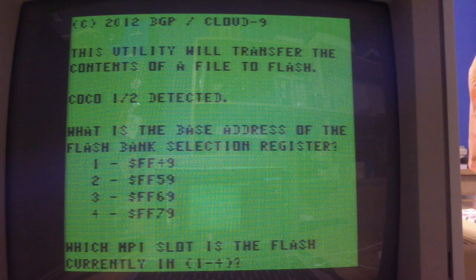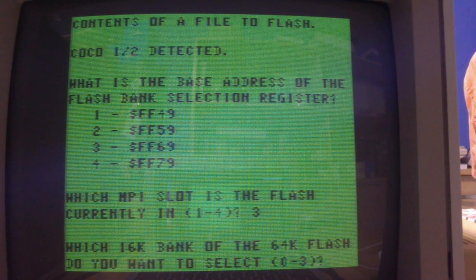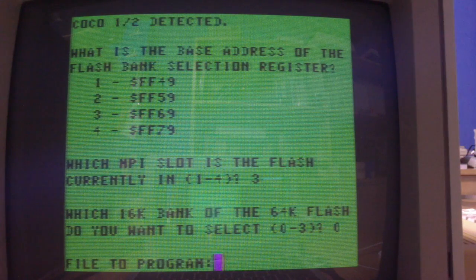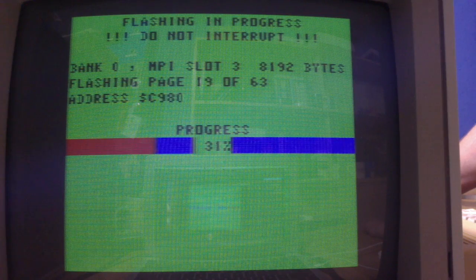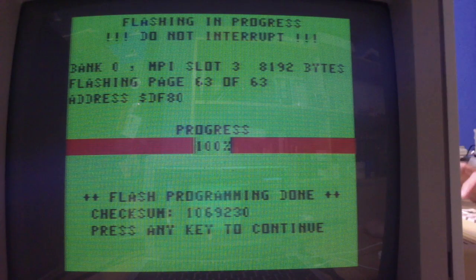Then it wants to know which slot is the flash pack currently in. And we've got it in slot 3. That's where our miniFLASH is. Which 16K bank of the flash do we want to write to? We'll select 0. And then it wants the file name. We called it football. And there it goes. It is copying from disk to that flash bank. All right, it's done, and it gives us the checksum. Press any key to continue, and it's done.